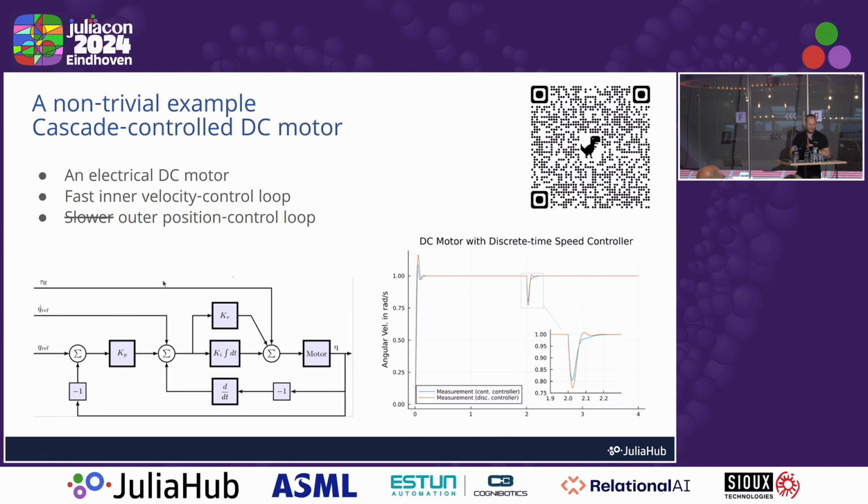And I say here I wanted to actually make this a multi-rate system, but since this is work in progress, that did not work. So now the position controller and the velocity controller are the same. But what we see in the plot here is we have two curves. The blue one is the original tutorial from the Modeling Toolkit standard library, where the controller is implemented in continuous time. We have a step response here in the beginning in the reference.